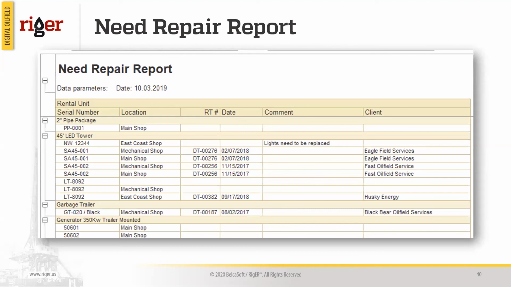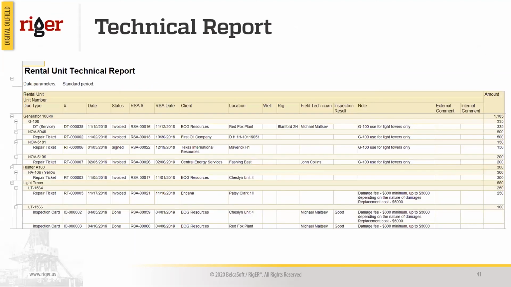The need repair report shows you all the units that are in the need repair status right now. So you keep track of your repairs. And the technical report actually accommodates all the events that have happened with the particular asset number, whether it's a repair, an inspection, or some kind of service or maintenance to the equipment. So you can analyze your technical history of the unit, how it's been maintained or treated by the companies and clients. And based on that information, you can make your decisions about what kind of charges you need to apply to the customer jobs, maybe for future jobs, or maybe to provide some kind of different pricing.